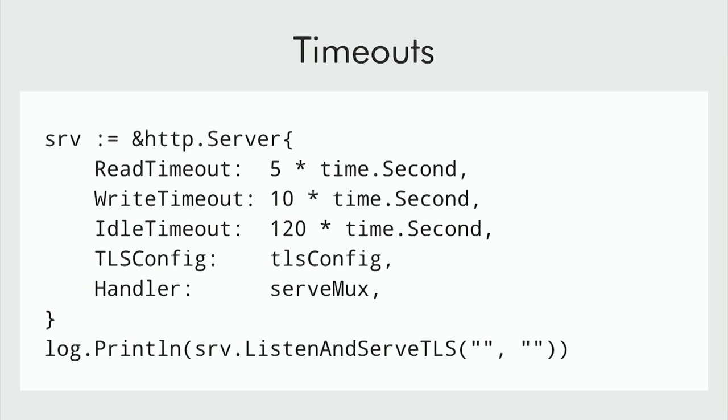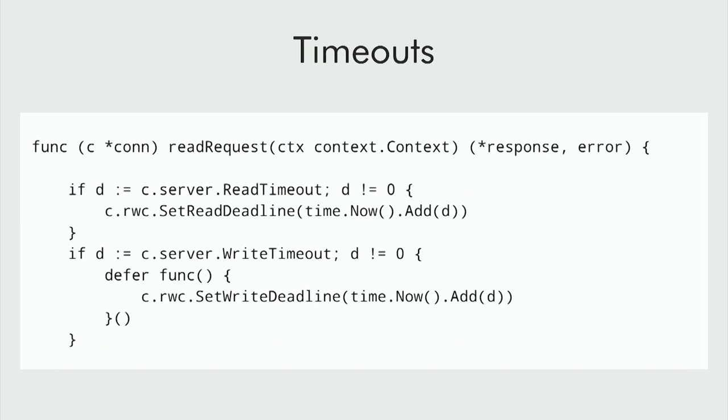Okay. But if you do set the timeouts, what happens is pretty straightforward. The HTTP server, as soon as it receives a request, will set the read and write timeouts in the form of deadlines. This is important to understand. Timeouts are not between one call, one read, and the other. Timeouts are absolute. So they set the absolute time that your request has to complete reading and to complete writing. This is important because if the attacker wanted to mess with you, they would send a slow trickle of data, which costs them almost nothing, and it would keep all your file descriptors occupied anyway. These instead set a maximum amount of time that they can hold on to. Or at least they do in 1.8.